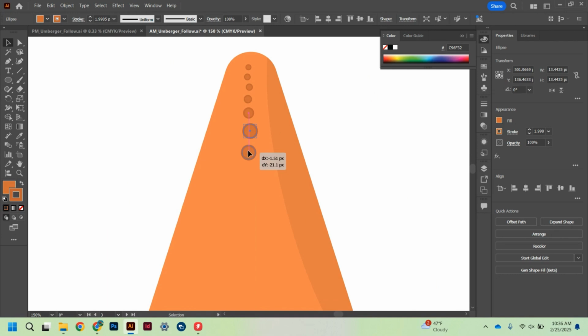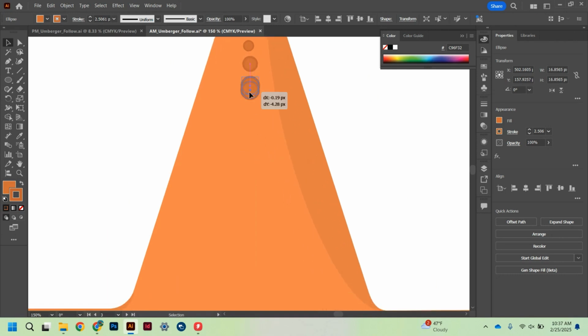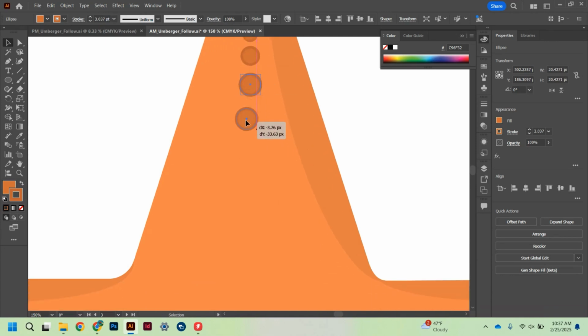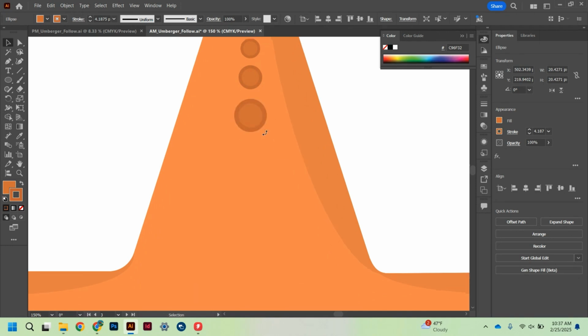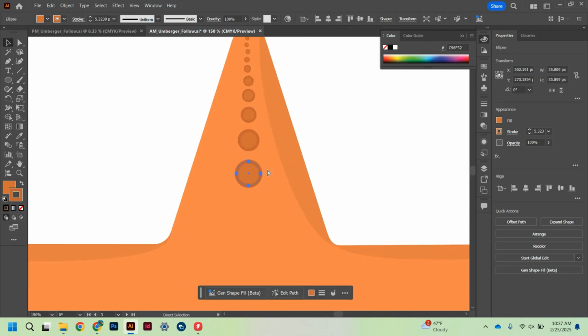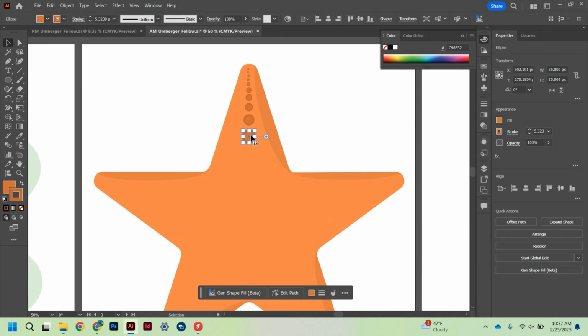And you'll notice sometimes my arrow turns into that rotate arrow. That's because I'm getting too close to a corner. So again, just making little tiny adjustments, making it a little bit bigger, a little bit bigger. We're not going to do this through the entire piece. You're going to see as we get a little bit further out here, we're going to have a way to rotate these without having to do it manually.